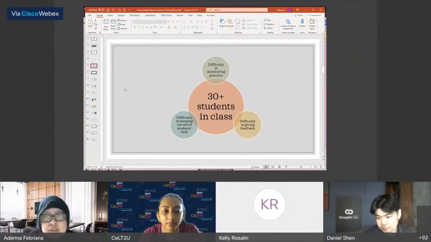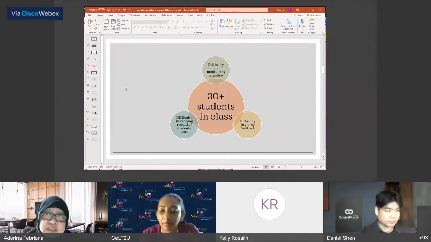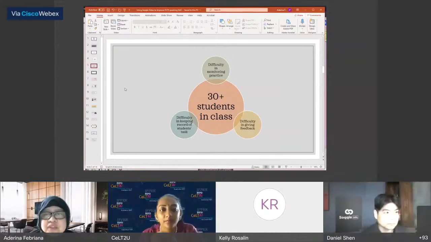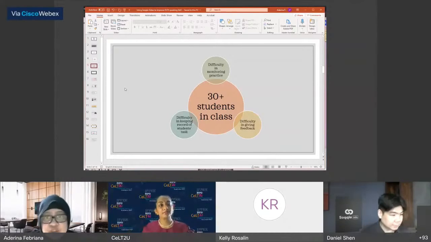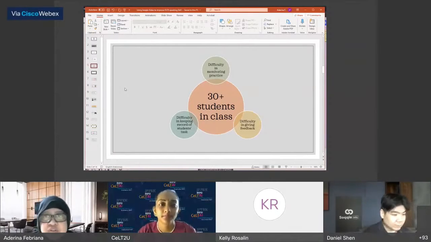Then difficulty in keeping records of student tasks, because speaking is sometimes done face to face. And difficulty in giving feedback because there are no records. It's quite difficult to give feedback at the end of the course itself.